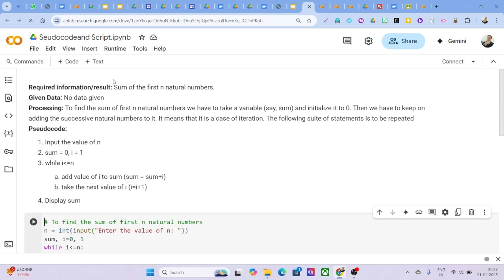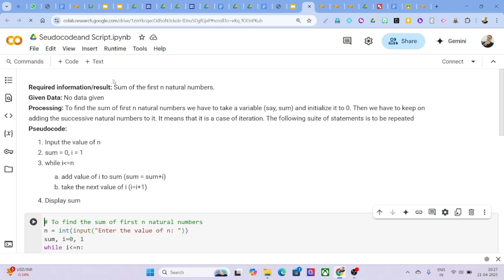So I is 1, and I have given while I less than equals to n. As long as I is less than equals to n, it will perform two statements, A and B. As long as this condition is true, the first step is to add the value of I to sum, that is sum equals sum plus I, and take the next value of I using I equals I plus 1.